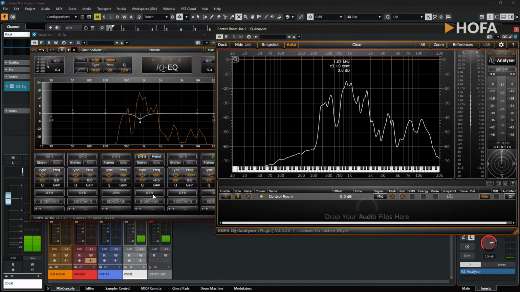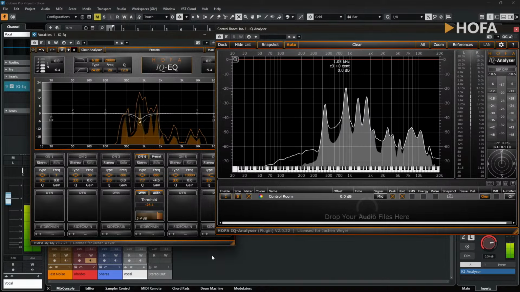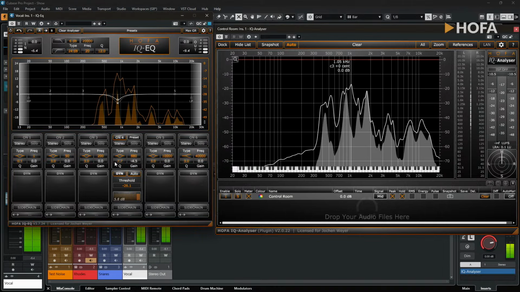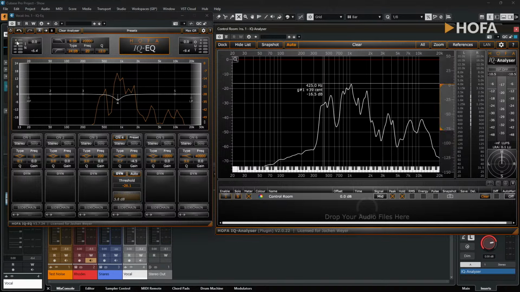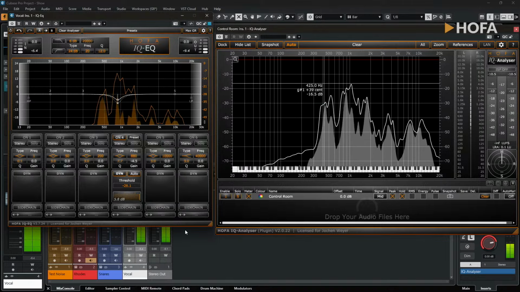And maybe even use a little dynamic reduction. Okay, and now this frequency has the same level. That's even a little bit quieter.